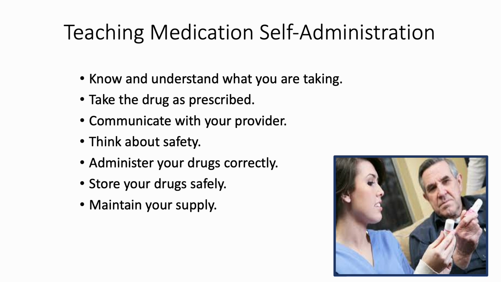We want to make sure that we are aware that older adults may forget to take their medication. So we want to make sure to recommend things that may work for them, like telling them to make out a written schedule, or have a pill container that has the days of the week on it, or a medication calendar, or things like that. We want to also be aware that a lot of elderly patients have vision problems. So if they can't see well, let's see if we can ask a family member to write out our schedule, or if we can get something with larger print to help them to acknowledge and read and remember.